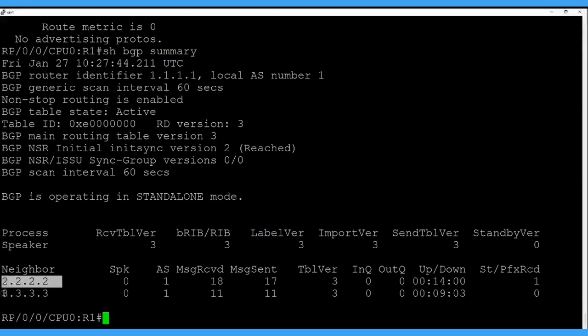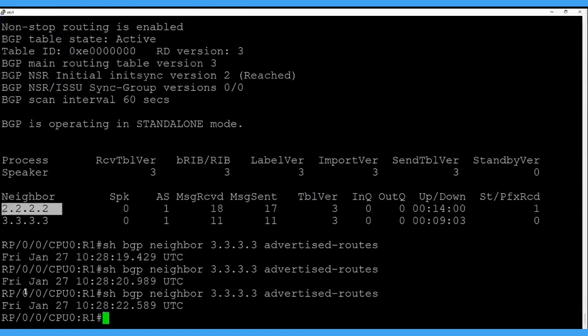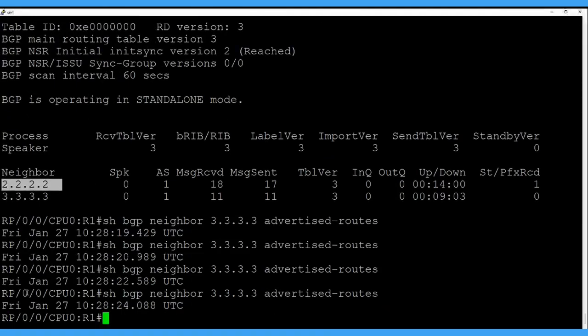Let's see whether we are advertising this prefix 100.100.100.100 to the other neighbor or not. Show bgp neighbor 3.3.3.3 advertised-routes. So this is not advertising. This is the split horizon rule. A route is coming from the iBGP neighbor router 2, and router 1 is not advertising this route further to router 3. So we have seen split horizon in action.